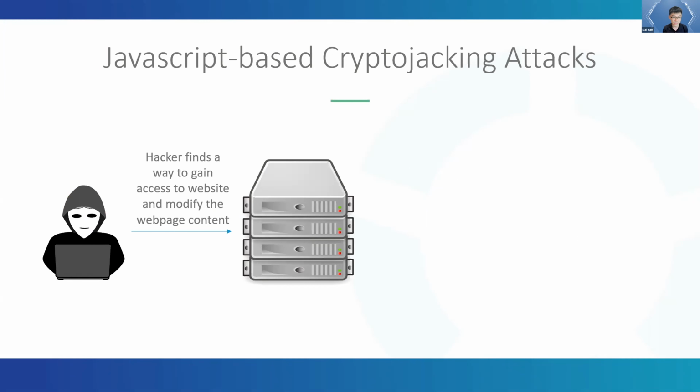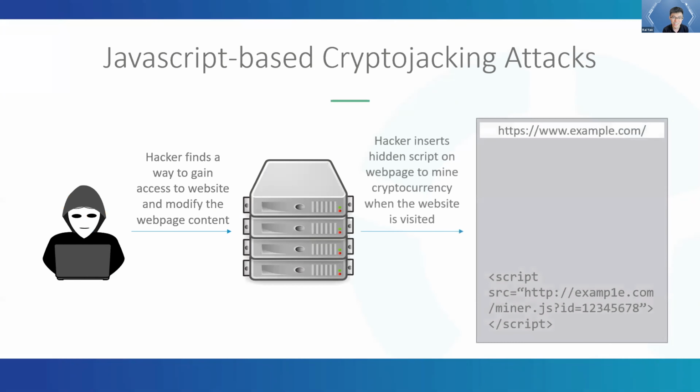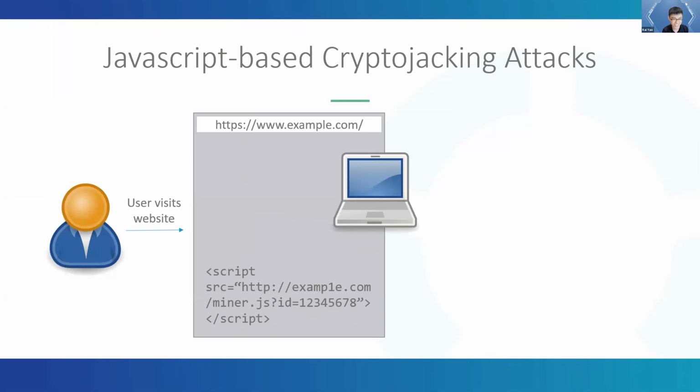So the other thing that you've heard, cryptojacking attacks can also be done with JavaScript, as I mentioned. Again, the hackers will have to find a way to gain access to the website and modify the web page content, but this time they put in a script, and this script does the crypto mining in the background, right? So whenever anybody visits the site, they will be running the crypto mining for the hacker, right?